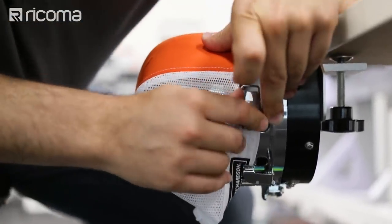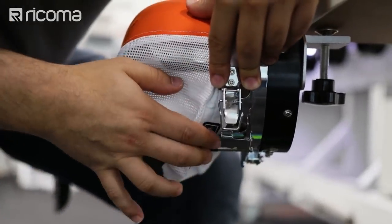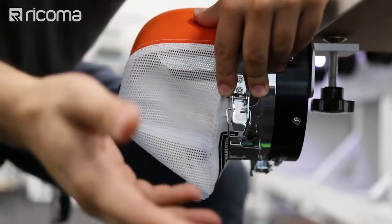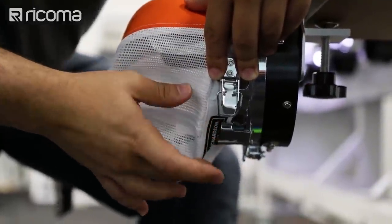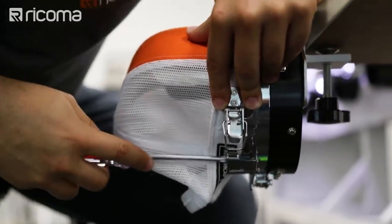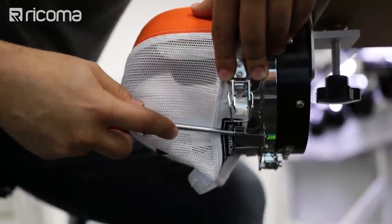So right now, as you can see, since we were testing on stabilizer, I had to bring it all the way down. All caps are different, even Richardson caps, you could have one model or the other model, and they're all going to have different thickness. So you're always changing the tension of this, okay? So you just get a regular screwdriver, right? A Phillips screwdriver, and then there's a screw right in here, right?